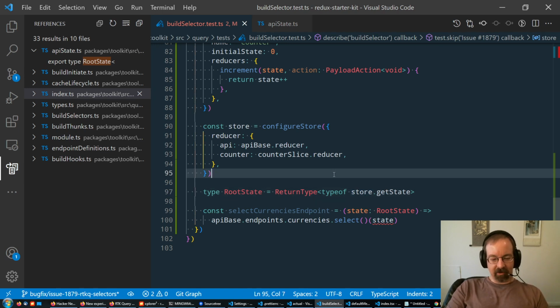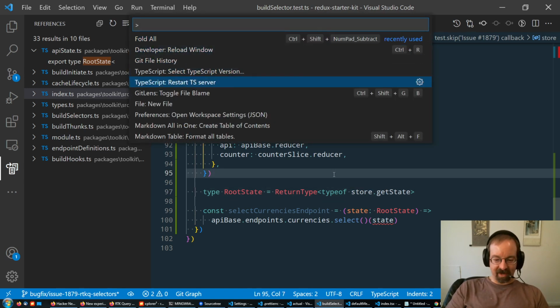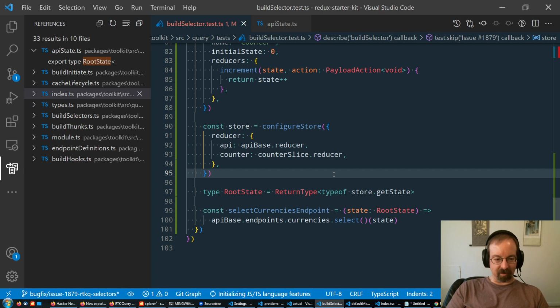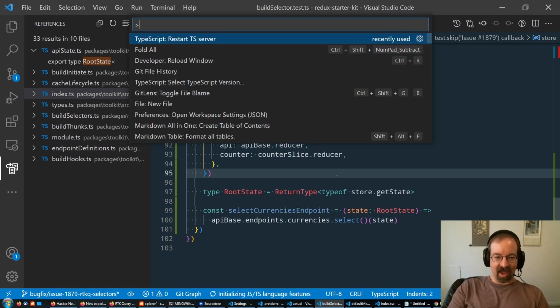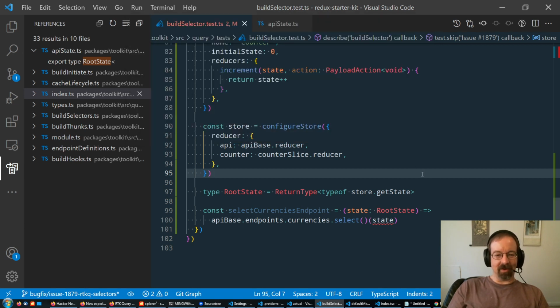I think it's time to use one of my most used TypeScript commands, which is restart the TypeScript server, because it clearly just choked on whatever's going on here. It's kind of sad that some of my most used commands are restart the TypeScript server, reload the window. At work, I was making some changes to our ESLint config, so I was having to continually restart the ESLint server as well.